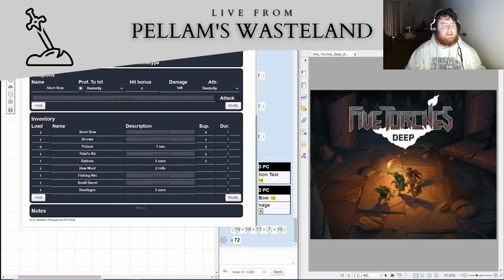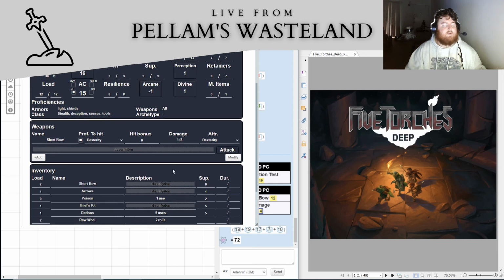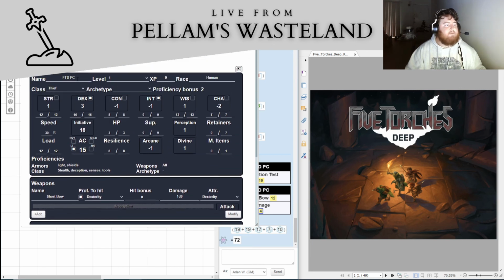So yeah, that is 5 Torches Deep. We need a name for our character. What is our character's name going to be? They are going to be Dirkin. Dirkin, the 5 Torches Deep thief. All right. That is our character, 0 XP, a level 1 human thief who is ready to go out adventuring.